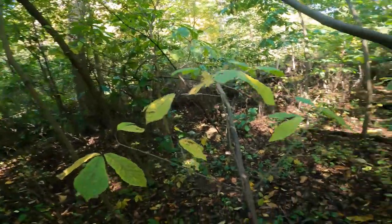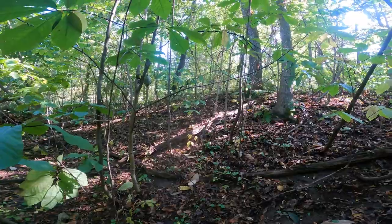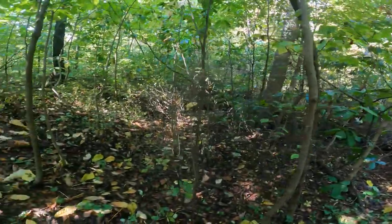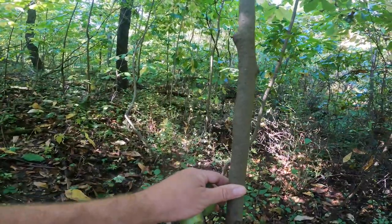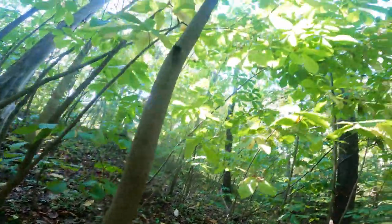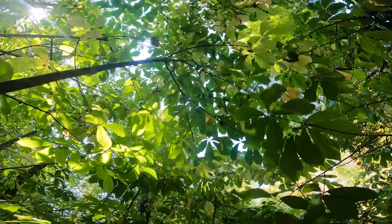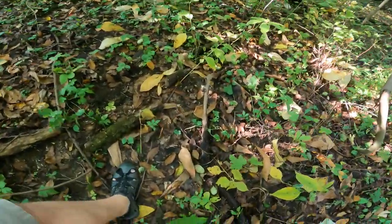The animals have already been through here real heavy. We have a very heavy deer trail coming in right across the base here and across the top of this ridge where I entered. The creek runs just behind us. You can see it's a very dark shaded area. We have all different sized pawpaw trees here, from really small ones that aren't ready to produce fruit yet. But as soon as they get this big — only a couple inches — we look up and we've got plenty of fruit. If we just give it a little rattle, we get those nice fresh fruit to fall.